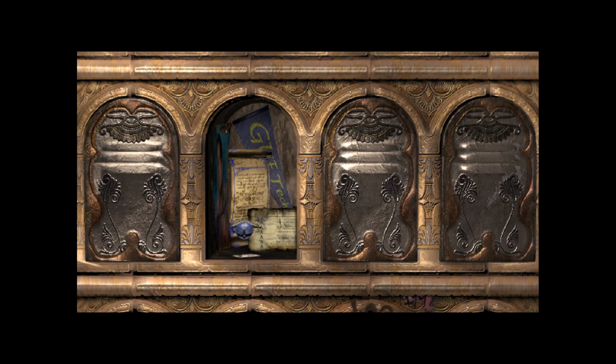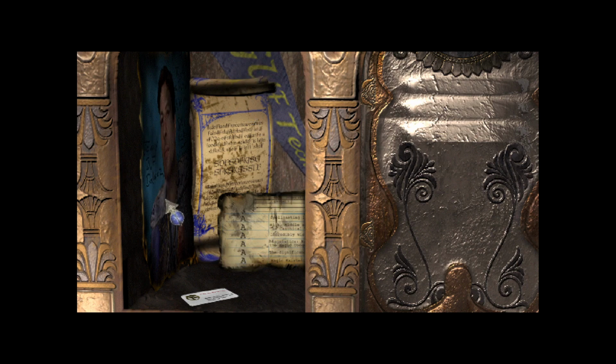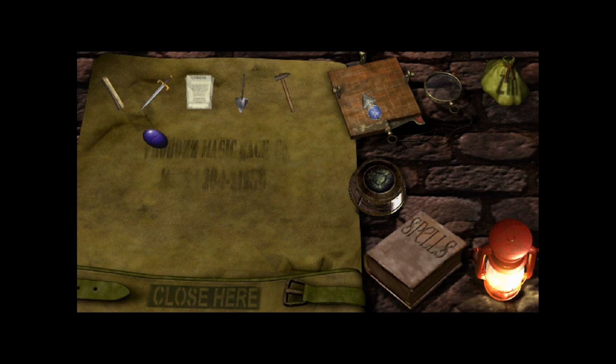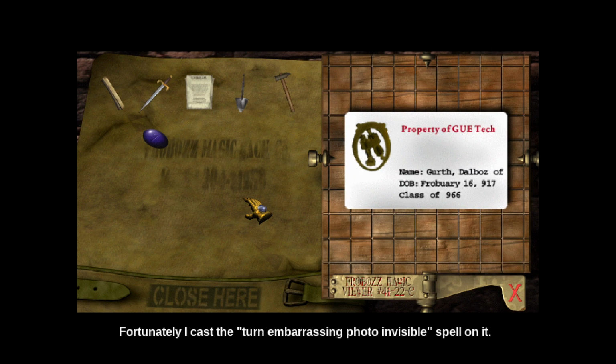Okay. Look! This is my locker. That's my stuff. My books and my papers and my... Oh, I guess I should have washed those gym shorts. So even after the explosion, they still smell? Wow. My student ID. Fortunately, I cast the turn embarrassing photo invisible spell on it.